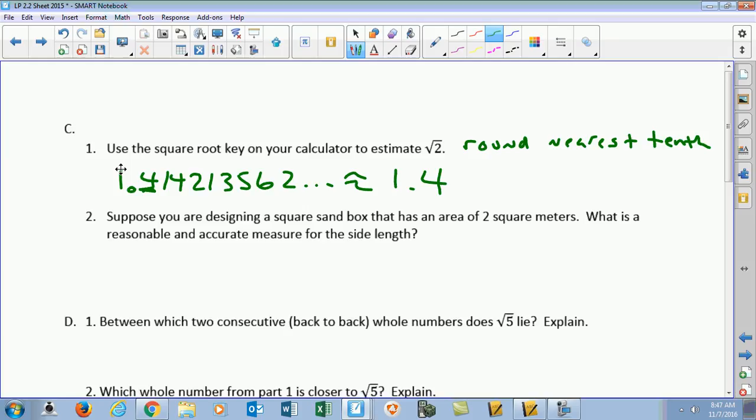However, is this going to be an easy cut at 1.4? This is probably something where you would take this number from number 1 and round up, right? Because we all know a measuring tape is marked in 1/2 inches. That's probably much easier to cut than 0.4. So you could probably say 1.5, rounding up, would be easier if you were actually designing a sandbox, just for cutting purposes.